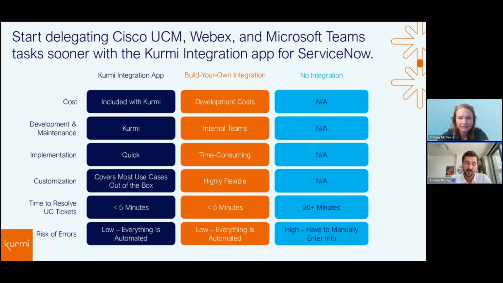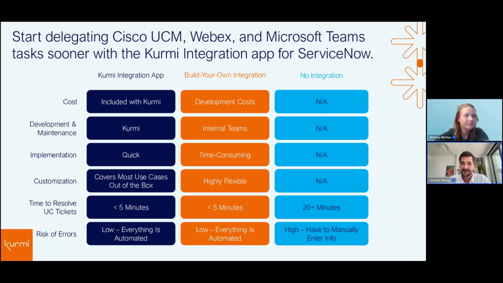And as presented by Brittany, there is no additional cost. This app is available for free on the marketplace. You can download it. The only thing that you will have to do on your Kurmi side is to add a couple of scripts, but that's independent from your configuration, and you will see it will be able to work. We will automate the configuration discovery of your existing environment, your existing department, your existing profile, and you will be able to do provisioning, deprovisioning, change of phone number, change of departments. All of that will be available on the shelf. No need for additional development, no need for additional integration.